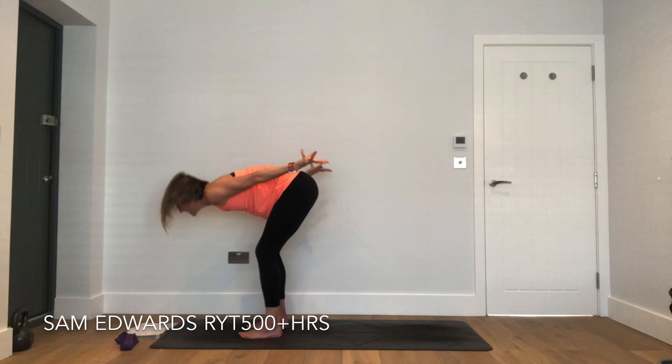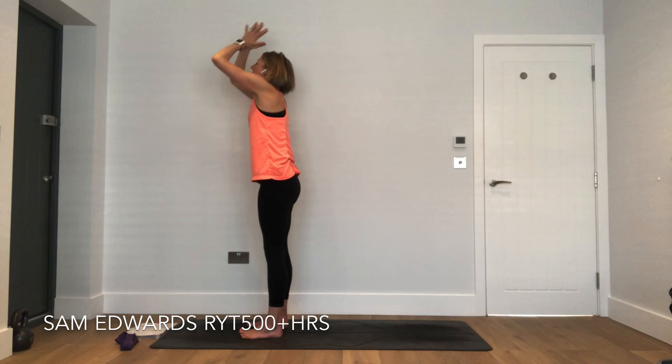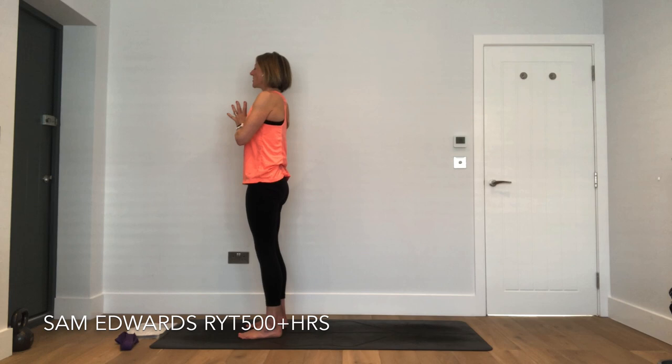Inhale, press the feet into the floor, reach your hands up to the sky and gaze to the thumbs. And exhale, bring the palms together in the heart space. So take a couple of moments to feel now your standing posture.